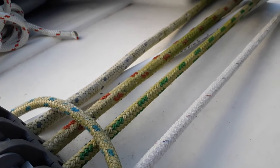So one of the things that was just bugging me is, as you know, we've done the anchor and we've done some cleaning and things, but I just felt like we hadn't finished jobs. Oh God, no, the boat was filthy. We cleaned some of the lines, we took them to the laundromat. We've done that. Other lines were still filthy, and even though I had done a clean... If there was degrees of ming, the ones we did yesterday had this much mingness to them. Yeah. And the ones that we did last week had this much ming to them.